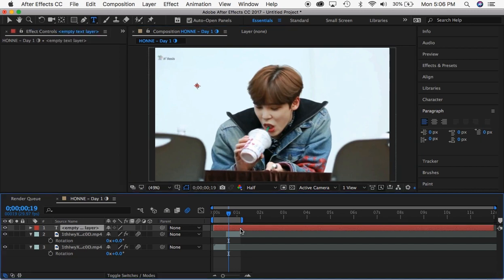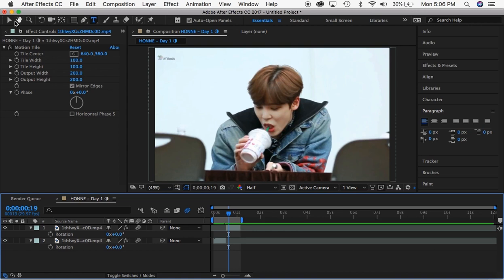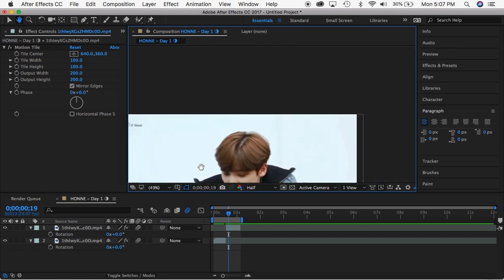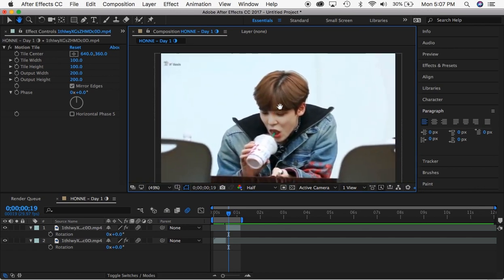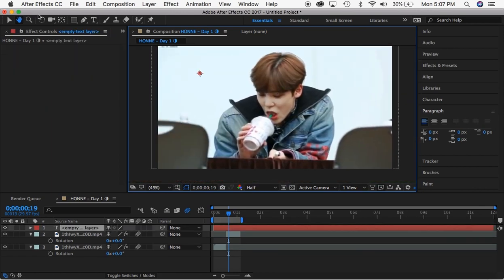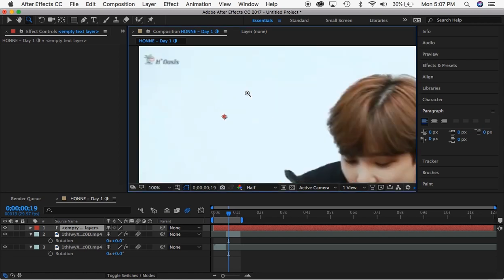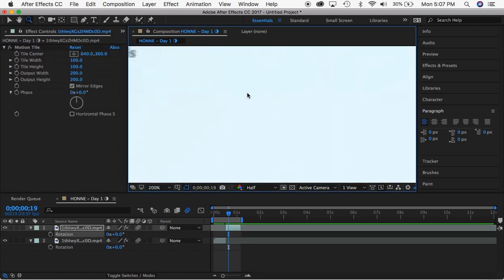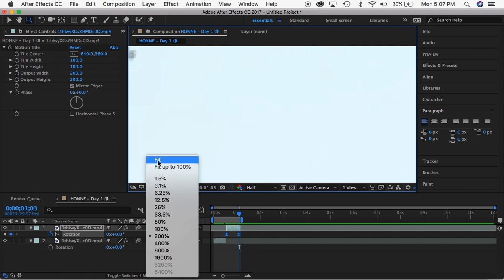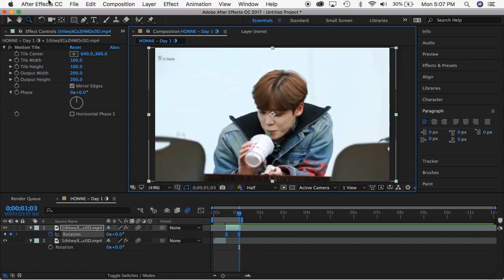Some things for up here. This hand just moves your clip around. This magnifying glass just zooms in to things. To get out, just go like that. I don't remember what this rotation tool is. This is for 3D. This is your anchor point. Let's say that my anchor point is right here.